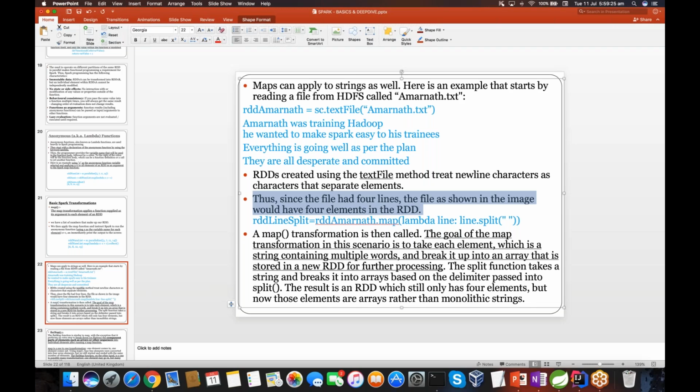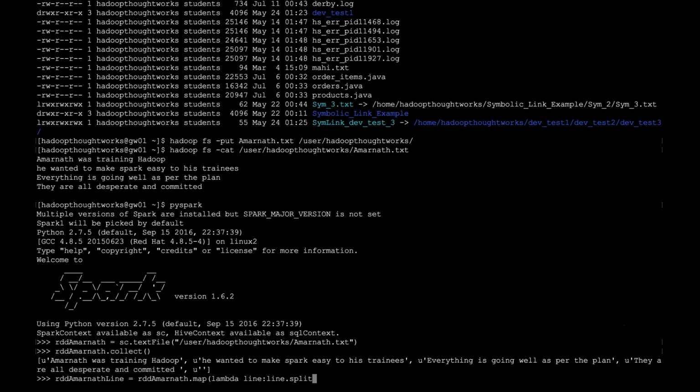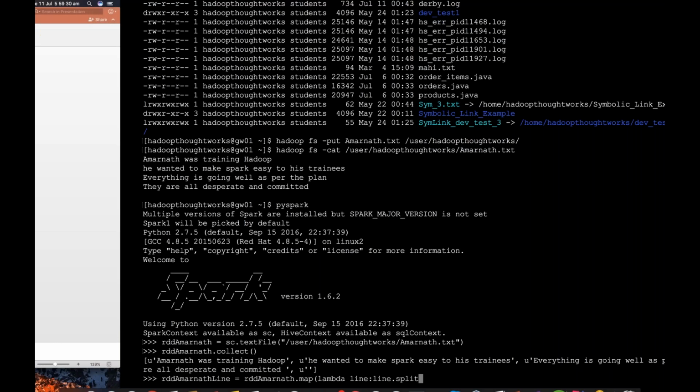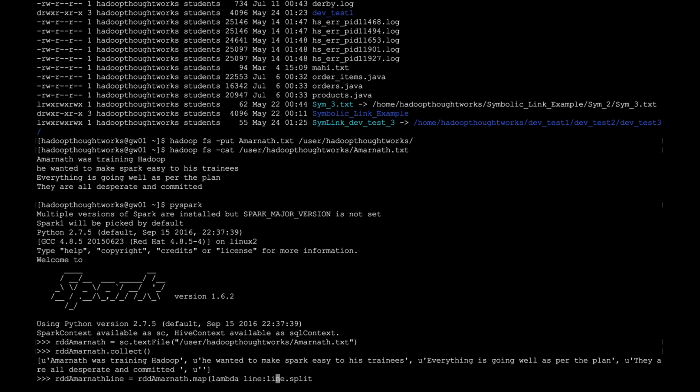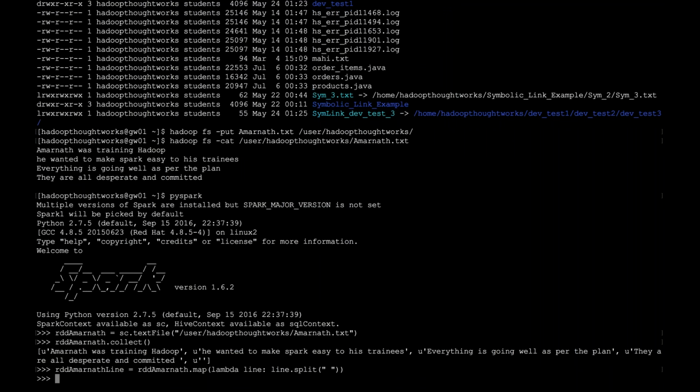How am I splitting it? Always remember, between line and split there should be a space. I'm splitting with empty space. Okay, this is done. Now rdd_amarnath_line.collect.